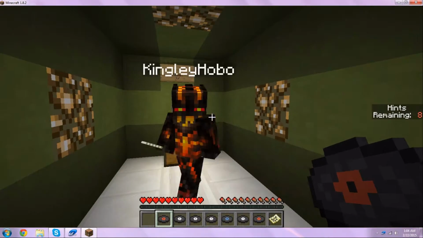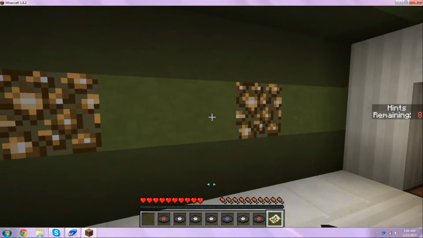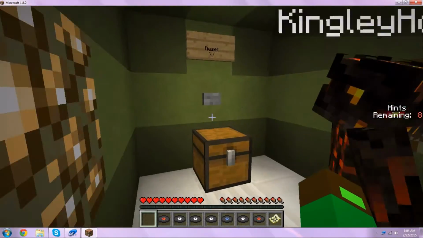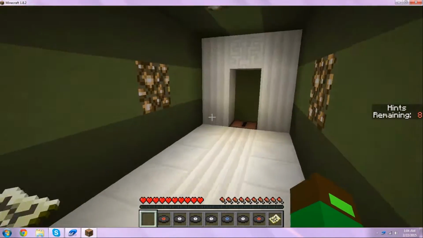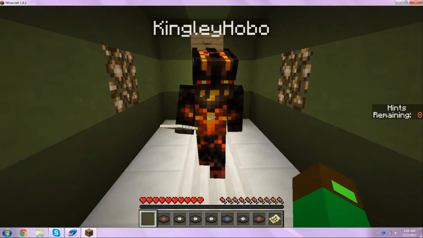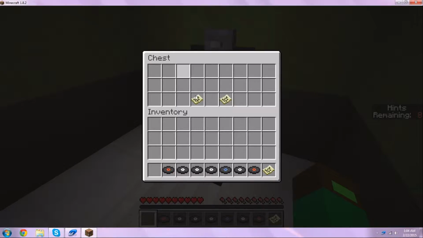Don't forget, we can always use a hint. Oh yeah, how do we do that? It's in the book. I don't have the book, so... I don't have the book either. Neither of us have a book. Okay, well then we can't use hints. Yay!